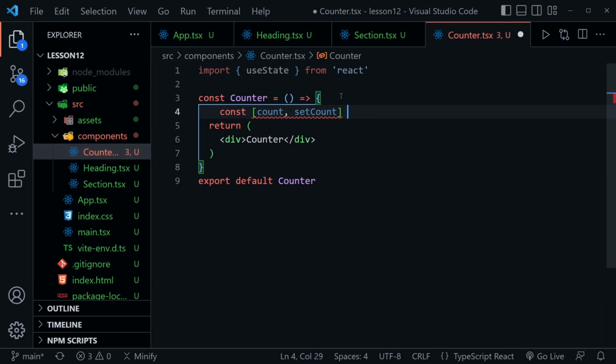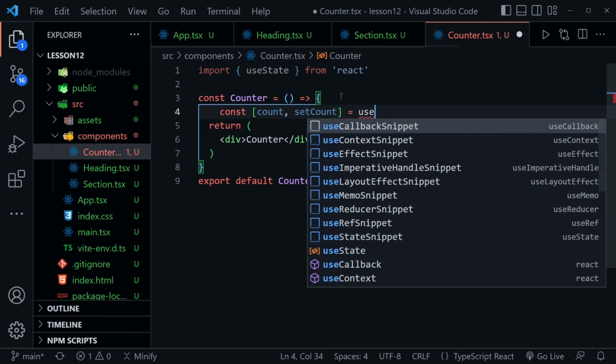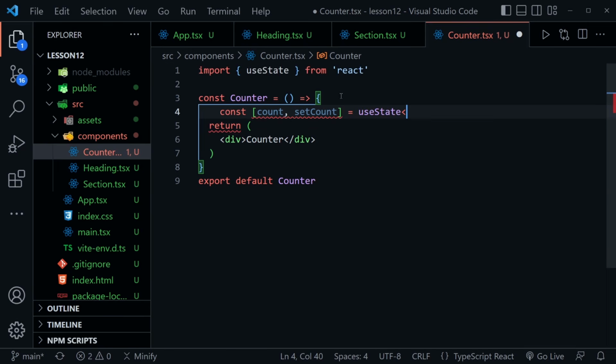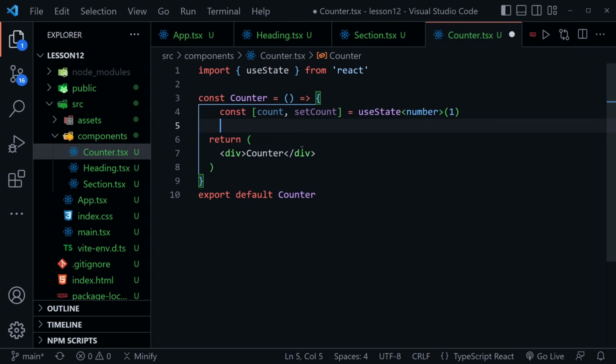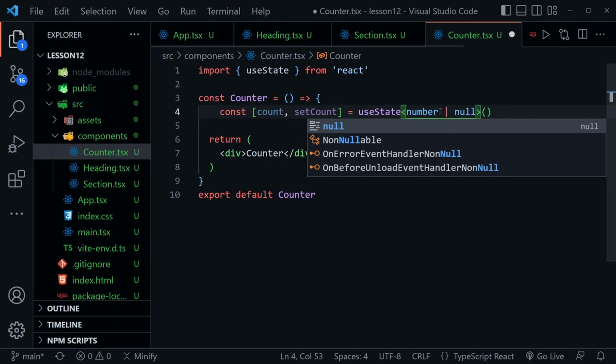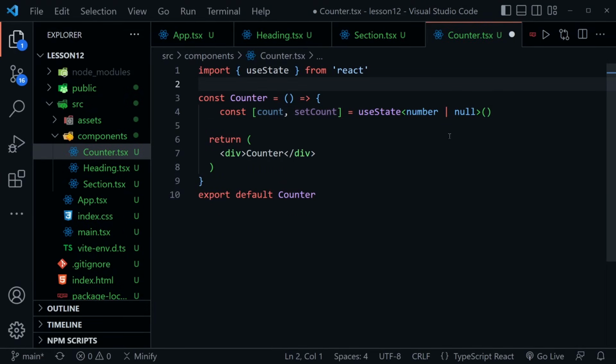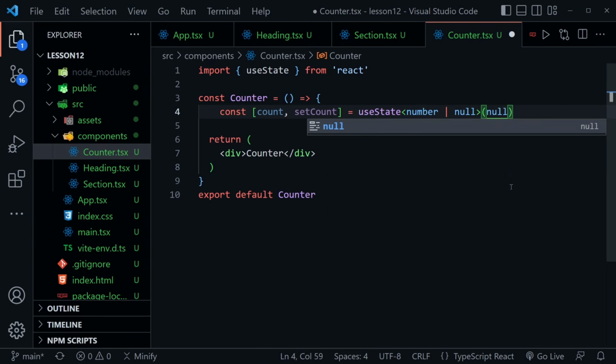And now let's look at how we can use this with TypeScript. So we'll say use state, and then I'm going to use a number. So I'll provide the number here inside of the arrows, and then I'll just provide a 1. Now this can vary. So say you're using some state that doesn't have a value at first. You have a null value. Then you would need a union here. So you could put this or null, or if you needed undefined or whatever else you might put. So say you were starting with null here, for example.